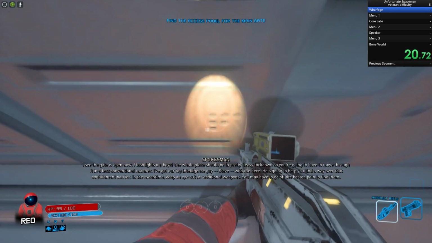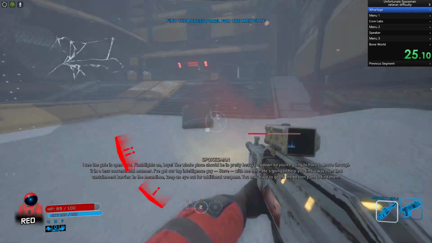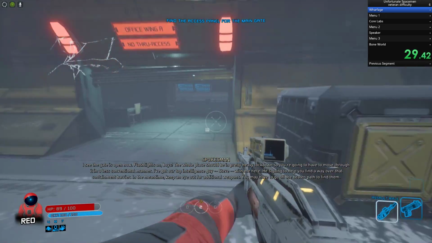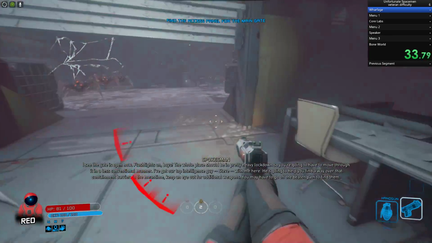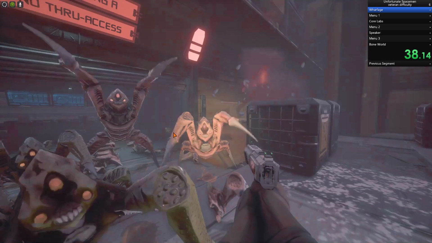I see the gate is open now. Flashlights on, boys. The whole place should be in pretty heavy lockdown, so you're going to have to move through it in a less conventional manner. I've got our top intelligence guy, Steve, with me here. He's going to help you find a way over that containment barrier. In the meantime, keep an eye out for additional weapons. You may have to go off the beaten path.